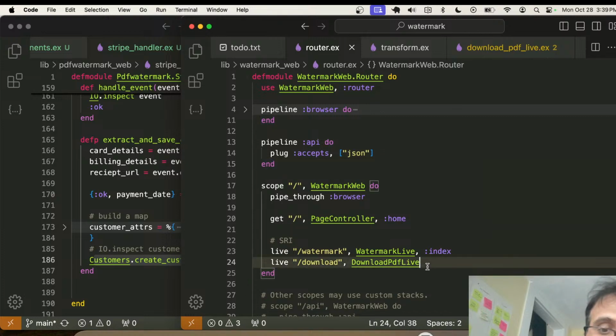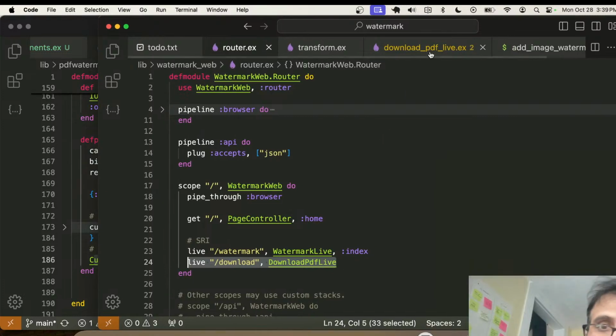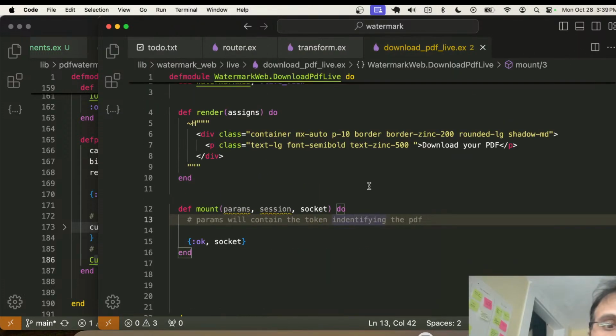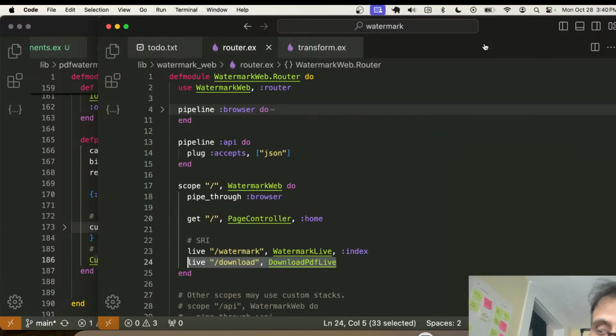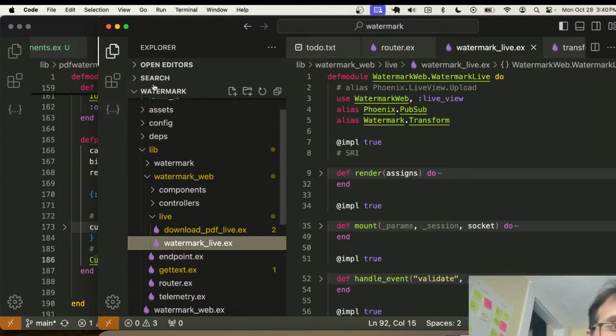So we have two live routes here. One is called watermark, and the other one is called the actual downloading portion. Once the watermark is finished, this is incomplete. I'm going to complete this offline, and then we'll walk through this next time. Right, so let's see what the endpoint live view actually looks like. So this is a shell script. I will open that later. This will also come back later. Go into the code, live view, watermark live.